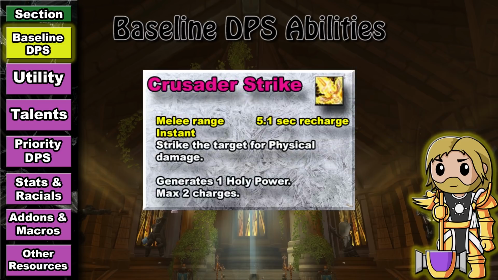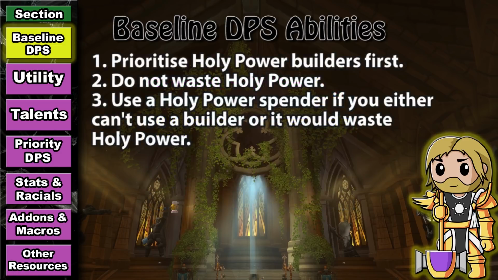Crusader Strike is our lowest priority holy power builder. As with Blade of Justice, the damage is physical, but Crusader Strike is melee range only and does not produce much damage, except when buffed by other abilities. In most circumstances, holy power builders are your highest priority, unless using them would waste holy power. In other words, you should not use Blade of Justice if you have 4 or 5 holy power, and should not use Judgment or Crusader Strike if you have 5 holy power.